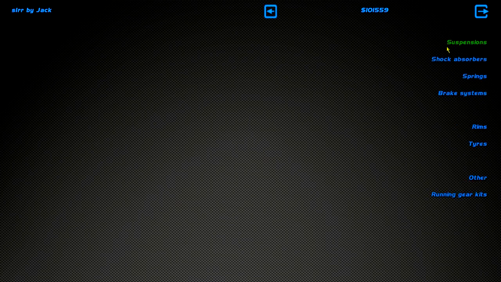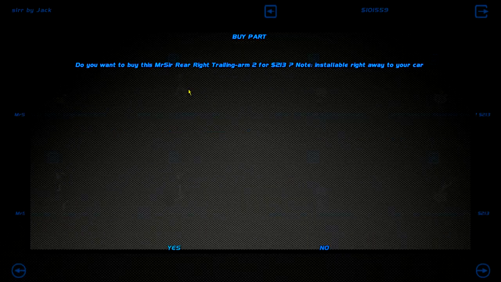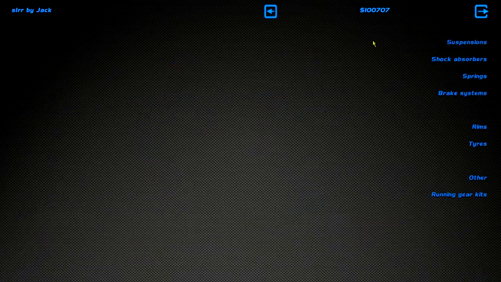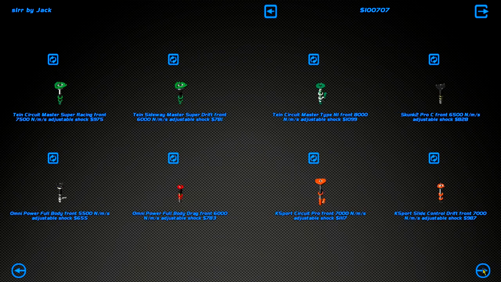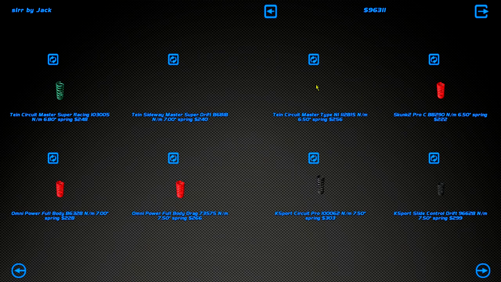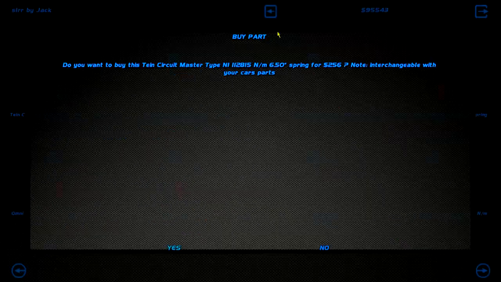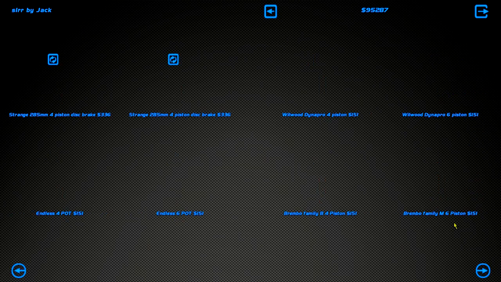So we're going to go into running gear, suspension. We're going to go into the good old Mr. Sir 2's, god tier amongst the suspension makers. You know, everybody knows. I'm gonna go with a nice Circuit Master, with springs, same old Circuit Master, because I think the Circuit Master is on the Mustang, and that's a very solid, very stiff suspension. That is exactly what I want from this car.